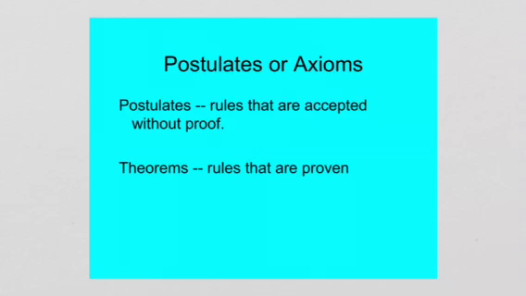Okay, first off though, we had a few vocabulary terms in this unit. One of those we've talked about multiple times: postulates, rules that are accepted without proof, and theorems are rules that we have to prove. So you're going to see a couple of postulates. I'll just blast through those because, again, there's stuff that we've kind of just accepted our whole life.